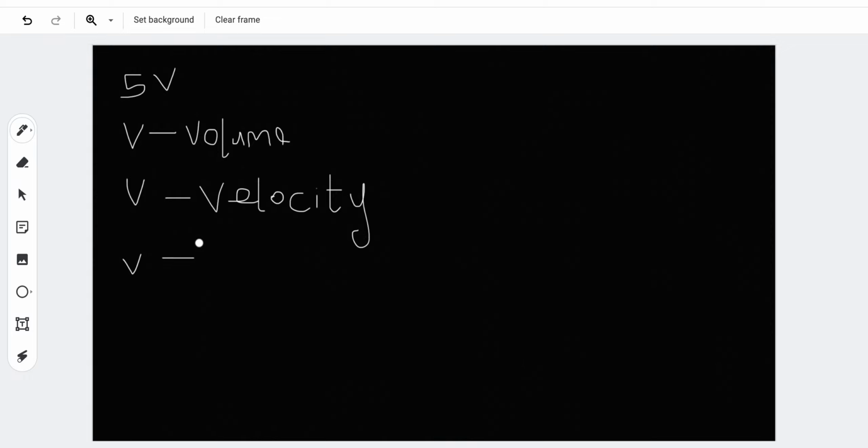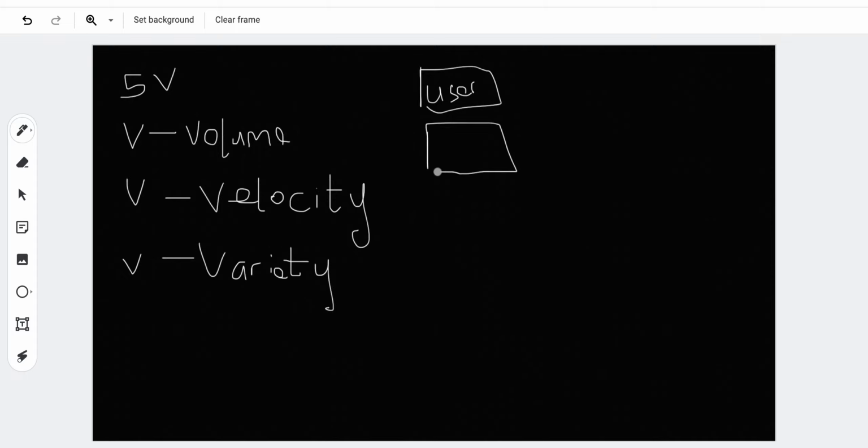So the third V we're going to look at is variety. As big as Amazon is, we cannot expect that they're going to be working with only structured data. Now let me give you a case scenario of what Amazon data typically looks like. They have a database that stores the user information. They have a database that stores the transactional files. They have a database that stores the products that they offer.